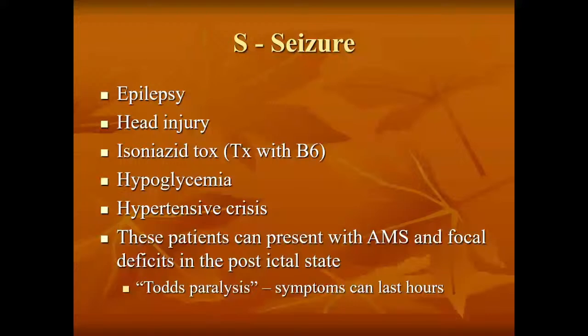And then this one, see this more frequently than I thought I would, hypertensive crisis. So these patients can come in with focal neurologic symptoms, altered mental status, things like that. I think I have a slide up. Yeah, PRES syndrome. And PRES syndrome is related to hypertensive crisis. And then as far as seizures go, they can have Todd's paralysis, right? Symptoms lasting hours. They're obtunded, they're altered, they have focal deficits, and then spontaneous recovery. So a lot of weird stuff out there.